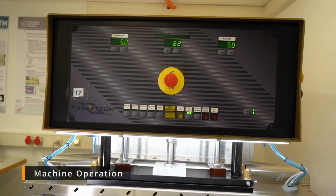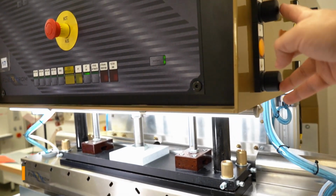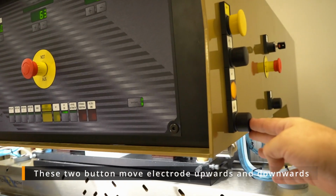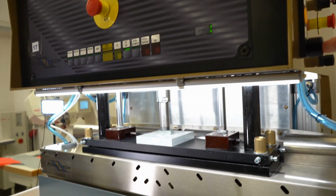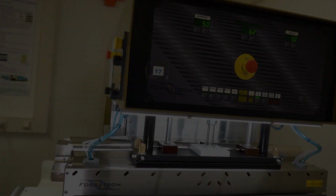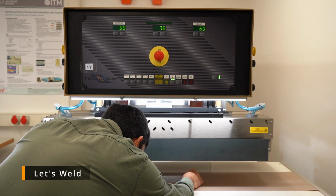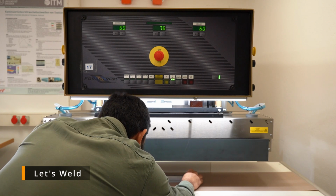Before getting into it, this is how the machine is operated. We have these buttons, up and down. I can move the electrode up and down with them, but to pass the electric field, I have to press from both sides. So now let's weld. I'm placing my material in the middle of the electrode. See if it is straight, it's in the middle. You can check also from the side here.